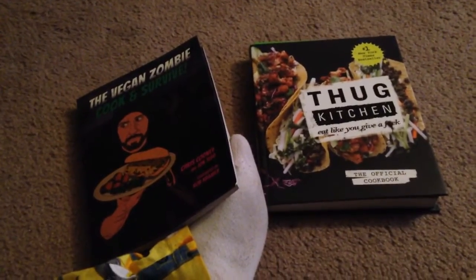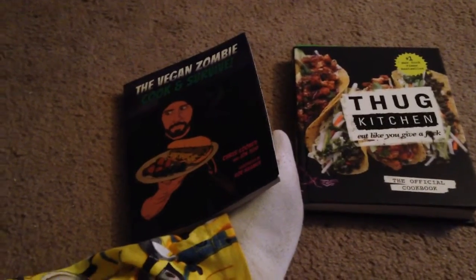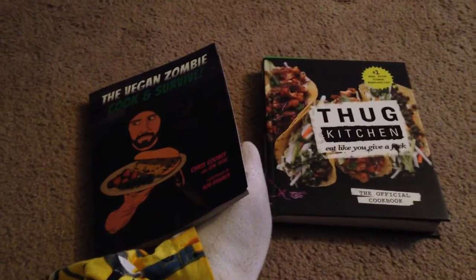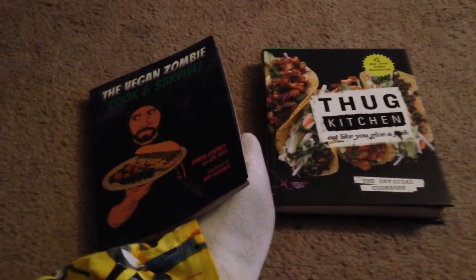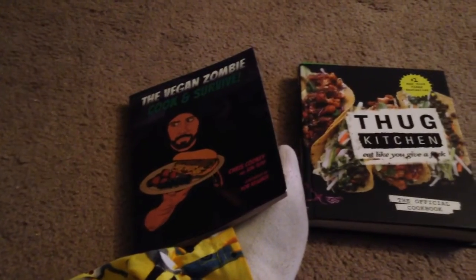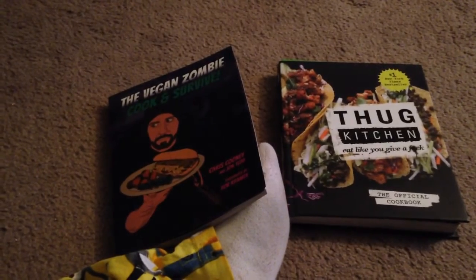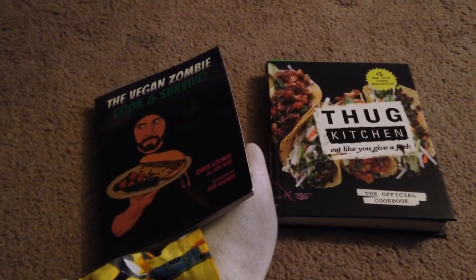So on Christmas Eve at work, we're going to have our potluck and I signed up to do a dessert — either cookies or brownies. I know one of the other new associates is going to be bringing cookies, so I'm a little hesitant on bringing cookies, but I found two good recipes in both of these cookbooks. I was actually watching The Vegan Zombie 2 — their behind the scenes vlog page — and they were showing how they were testing recipes for the potato latkes, which look fantastic and crunchy and yummy. The latke one I believe is already up.